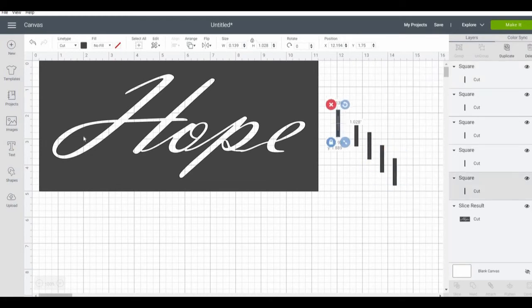And then what I'm going to do is just put them over here. I might have to pull this down a little bit, just so it's there. The same thing over here. I'm just going to leave that like that. And I'm going to put this one over here and just pull that down. Just so when it cuts it with that there. And I'm going to do the same with this little piece here. This one has to be a little bit smaller.